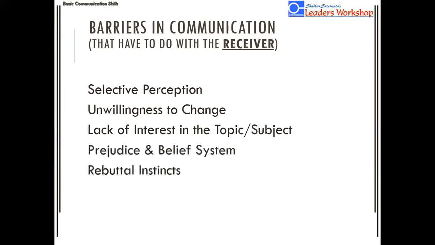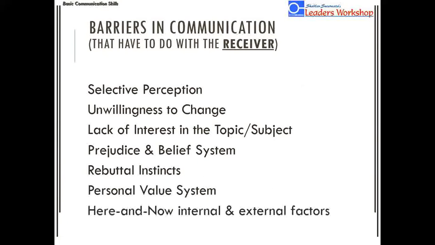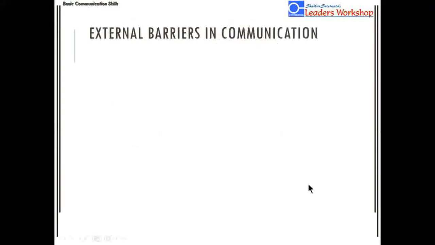And also rebuttal instincts. This is also a big problem for a receiver who is actually trying to get what someone is saying. Personal value system, right? And here are now internal and external factors, right? This can also disturb someone in terms of concentration and listening to what the person is saying. Now let's talk about external barriers in communication.